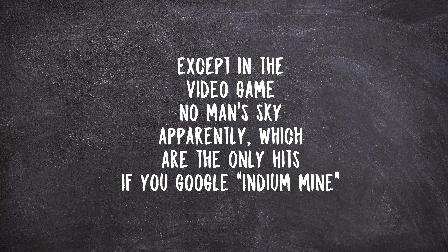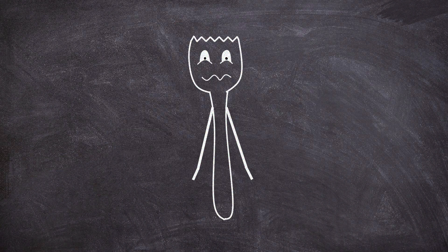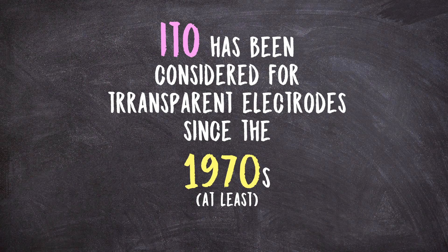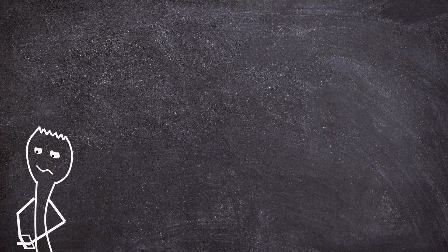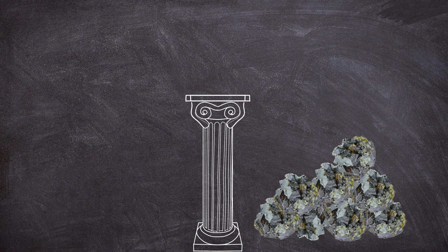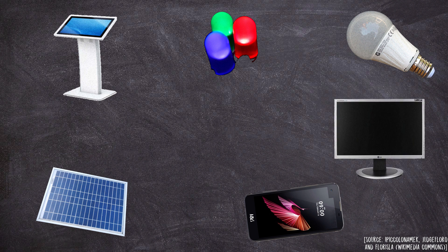There are no indium mines. Rather the only place we get indium is as a byproduct — an unintended consequence — of refining another material: zinc sulfide. In other words the entire earth's supply of indium is determined by how much of this completely different compound zinc sulfide we make in a year. And that is very quickly going to be a problem. When these optoelectronic technologies started out, using ITO was a good idea. The world made plenty of zinc sulfide and so there was plenty of indium. But now everyone has smartphones and multiple screens and there are some up and coming solar cells that could make use of it. We're rapidly approaching a point where we're going to be processing zinc sulfide just to get the indium, and that will make all these technologies we depend on way more expensive.